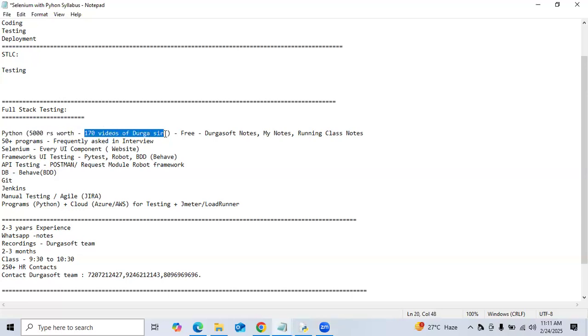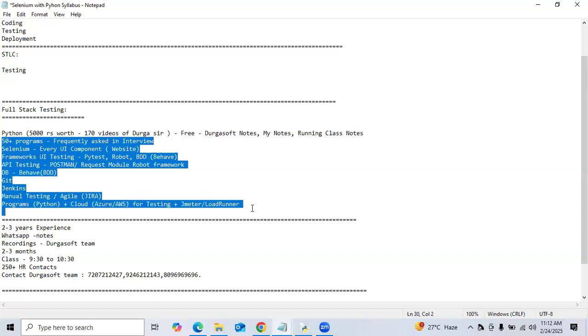It is actually paid. If you go to the DurgaSoft online website and look for the DurgaSoft core and advanced videos, you have to pay 5,000 rupees and get these videos online. But if you enroll in my course, you will get it free along with everything I'm going to teach. So that's what I'm saying. I'm giving you the benefit of learning Python and learning entire automation testing from scratch.